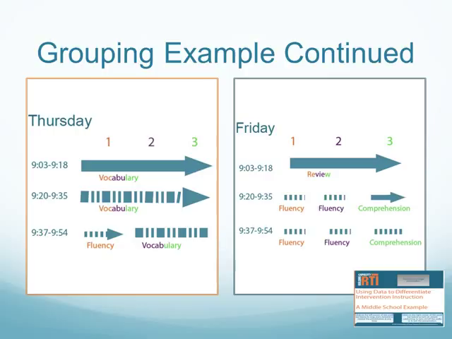On Friday, the teacher reviews the key components developed throughout the week. Then, Groups 1 and 2 work independently on fluency, while Group 3 works explicitly with the teacher on comprehension strategies. During the last part of their time together for that week, the teacher provides continued time for Groups 1 and 2 to work independently on their fluency and provides additional time for Group 3 to work independently on comprehension.